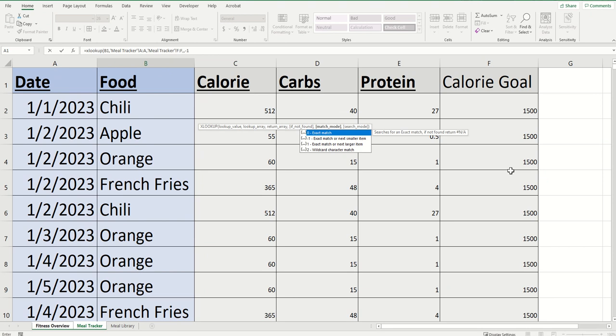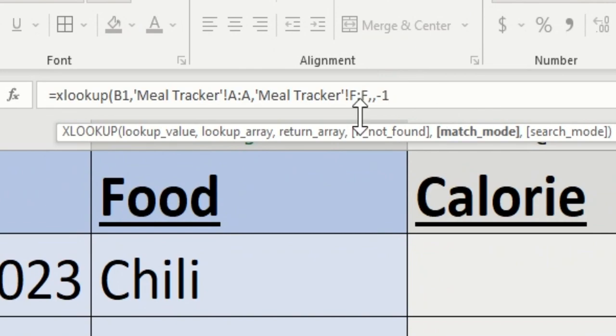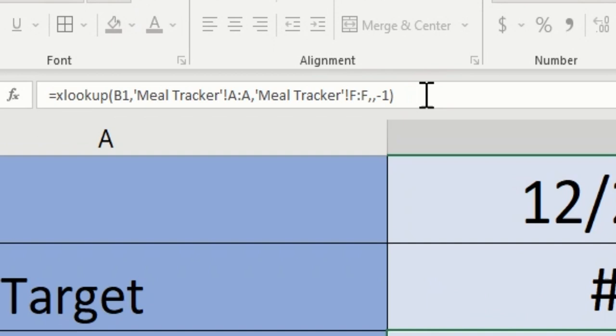You can watch my tutorial on the topic if you want to learn more, but long story short, we do this because we can put 1500 multiple times on multiple dates. So if there was a contradiction where, let's just say that the calorie goal was different on this January 2nd date versus this January 2nd date, putting a -1 tells Excel to just look for the first time that it sees January 2nd and just roll with that. So once I have typed out what the function looks like up top here, we just need to close the parentheses and then click enter.